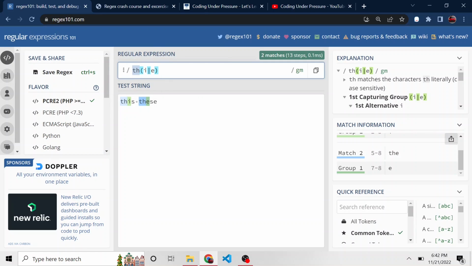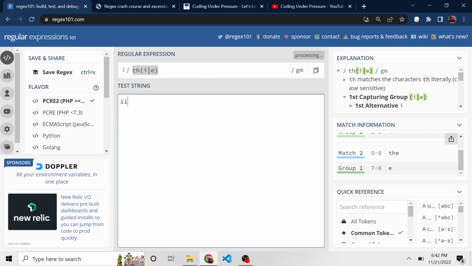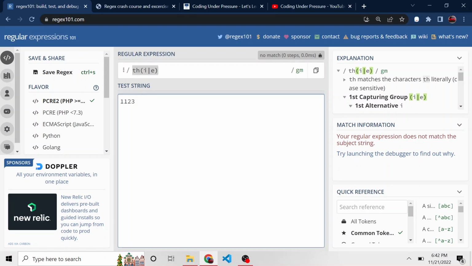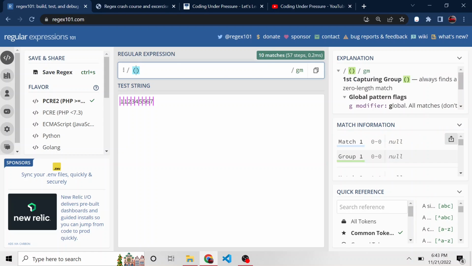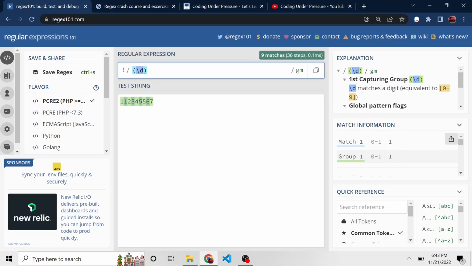Okay, and lastly, I want to talk about back references. I think this is better displayed with numbers. So 2, 3, 4, 5, 5, 6, 7. Let's say I wanted to match wherever there is a repeating number. How would I go and do that? So in a group, we're going to use open and close parentheses again. I'm going to have \d to mean any digit. And then on the outside of this group, I'm going to have \1.